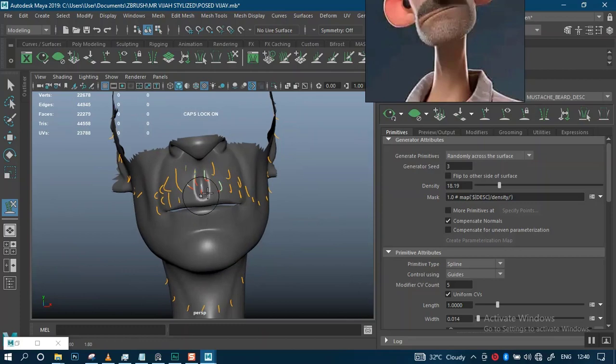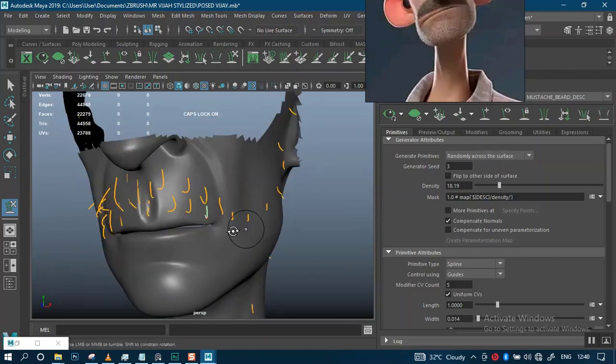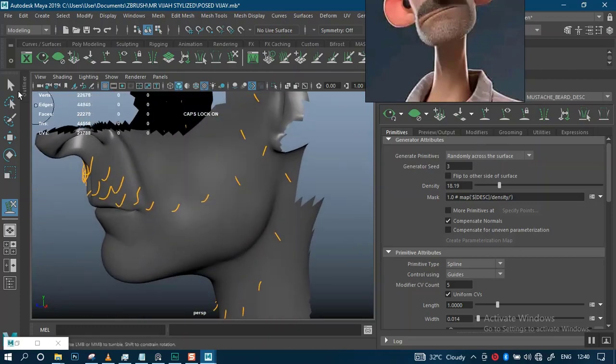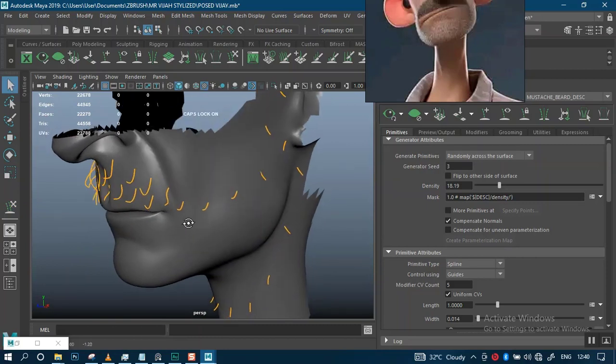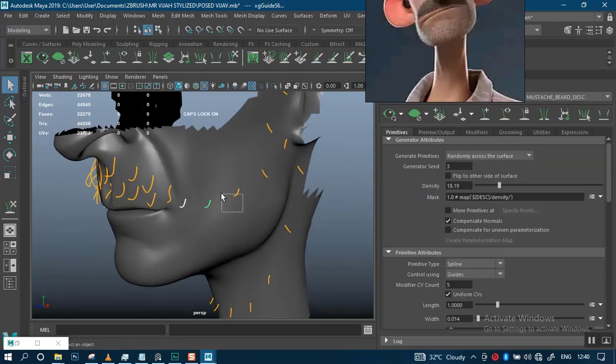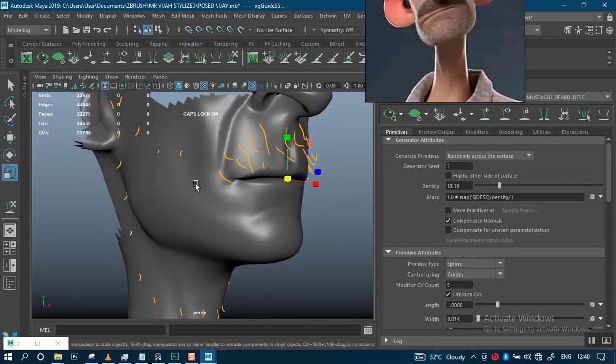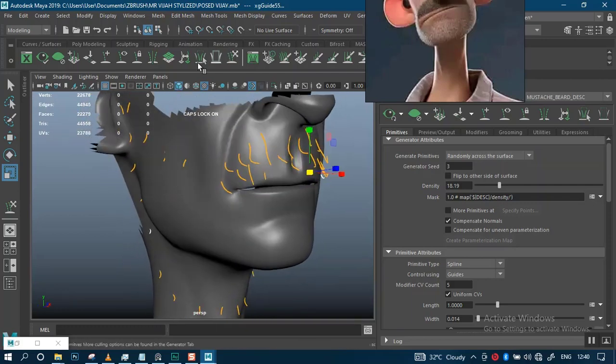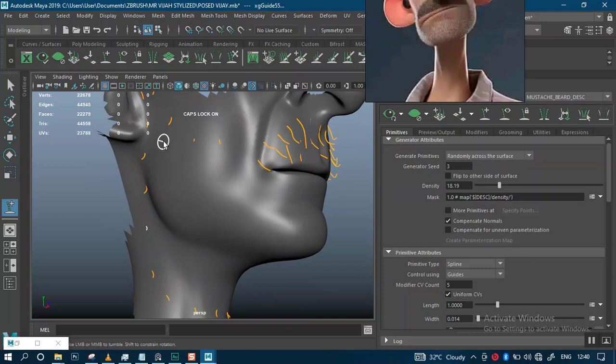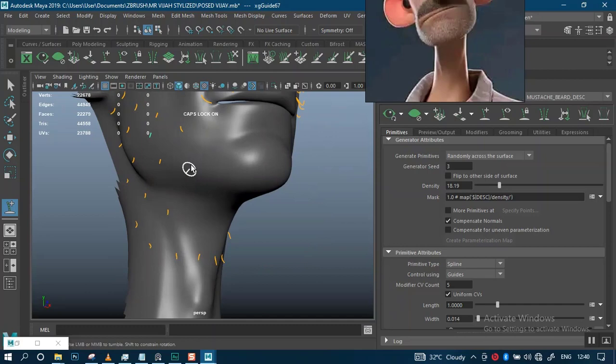Okay. Now these ones are just obviously way too long. Let's shrink this down. So now if we do this, we should have all of this interpolating between what we have already established in there.